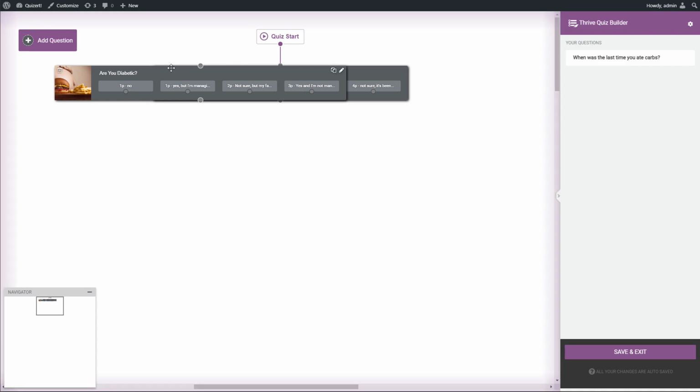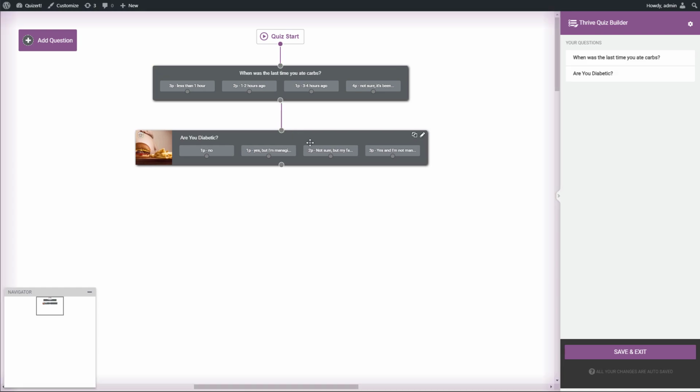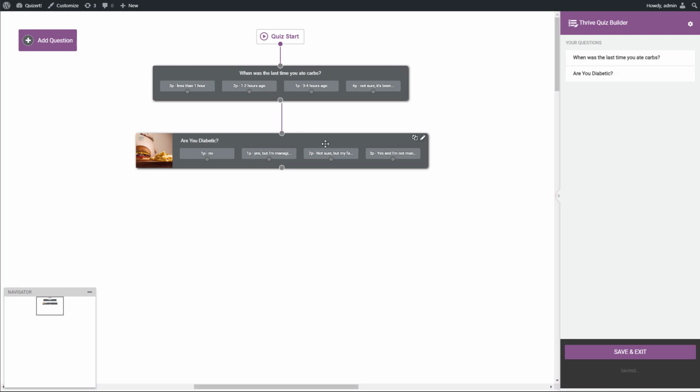And then when you've done it, you need to drag this down here and actually connect it to the previous question. Okay, so you just drag this over to here, and when it connects, you see that little line, that means it's connected. If you make a mistake, you can just click on this little red X there and it'll get rid of it. Okay. That is the basics of how you do it.